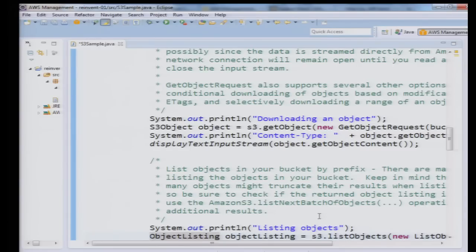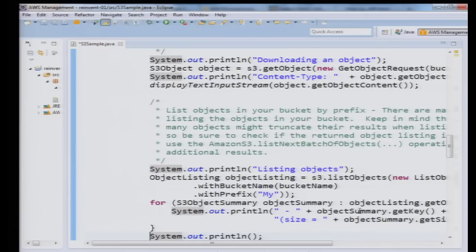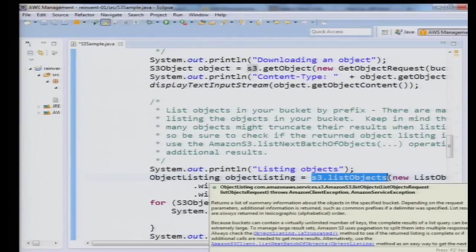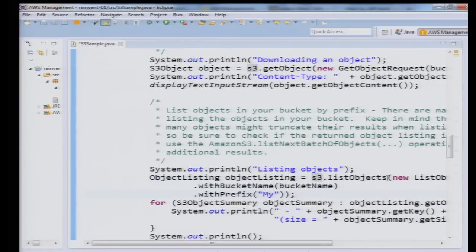And now we'll move on to listing objects. So we've got a simple API here, which is S3 list objects. And we'll list all of the objects in your bucket. And it'll provide an enumeration of those objects which we can drill into with code like object summary get key.